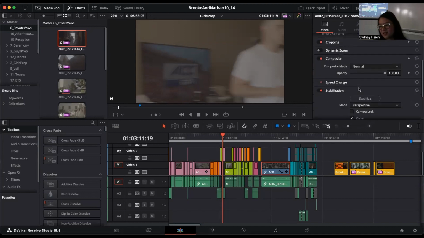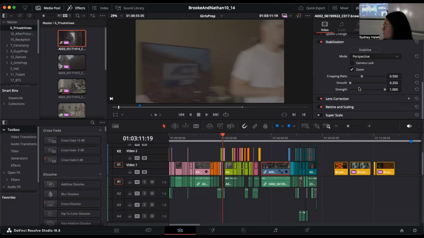But it's there. If you have really wobbly footage and you want it to be smoother, you can try. Yeah, it always looks funky. It tries to make it not wonky, but then depending on how you do that, because on Premiere you can do it based on warp or position or whatever, it'll move the frame so then not everything's in the frame and the footage is no longer usable.